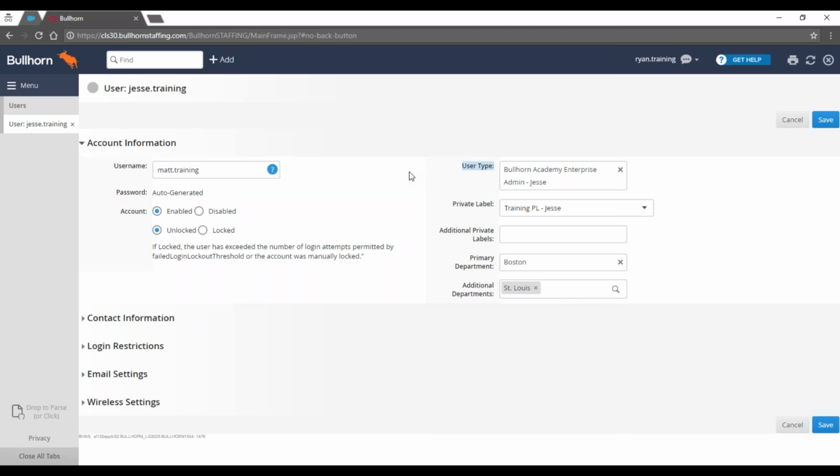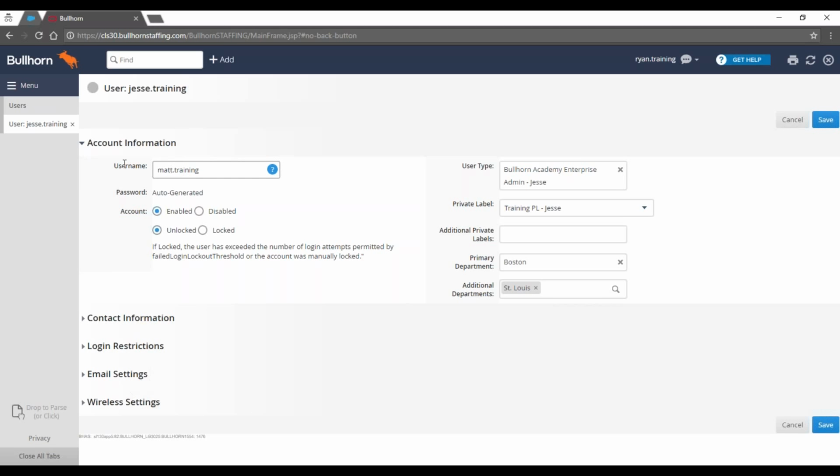But like I said, I want him to have everything that Jesse had access to. So I'm not going to touch the user tab. I don't need to toggle any of that. I don't need to change anything here. Now, all of these additional fields here, everything is the same. Matt's in the same office. He's in the same department. I don't have to change anything. If I needed to, and if you have questions on what any of these fields mean, you can look at our documentation, and it covers every single one of these fields in detail, and you'll be sent a link that covers this at the end of the webinar.